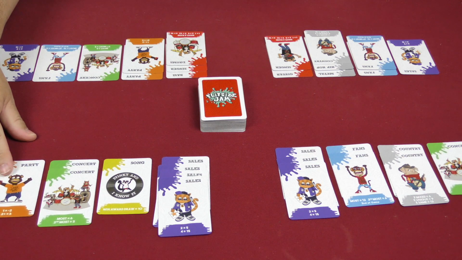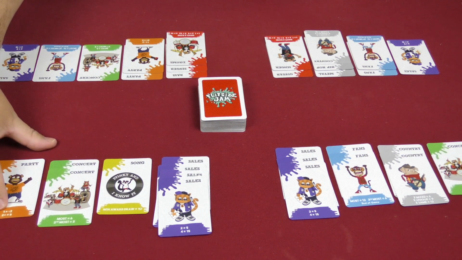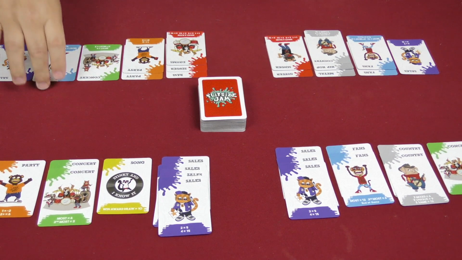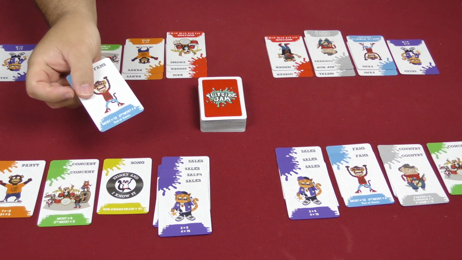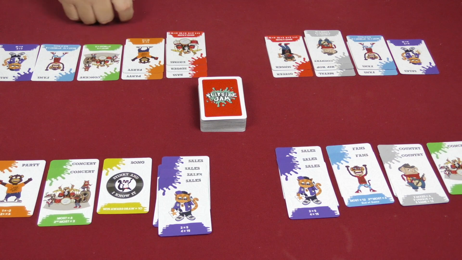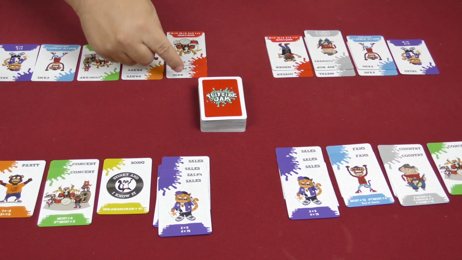Parties are scored at the end of every round as well. If you have just one, you get minus 2 points, but if you have 2 or more, then you get 6 points. Fans are scored at the end of the game, as denoted by the card there at the bottom, and it says that the most fans gets 12 points, the second most gets 6. We've already talked about all of these.